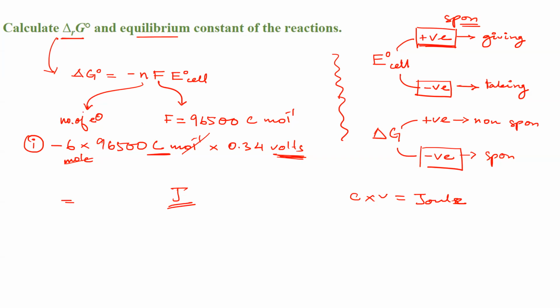Okay, so you can multiply these things, right? So this is the equation if you have delta G0. Once you have calculated the delta G0, then this equation from thermodynamics will be used for the calculation of the equilibrium constant for these reactions. Equilibrium constant. This is equal to delta G0. It is equal to what?